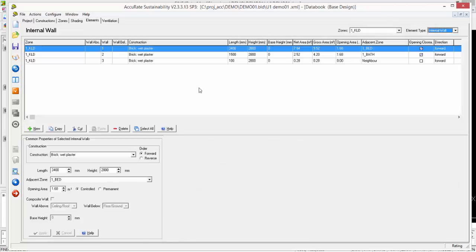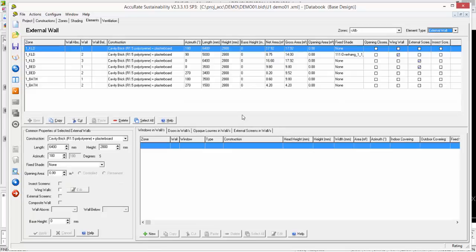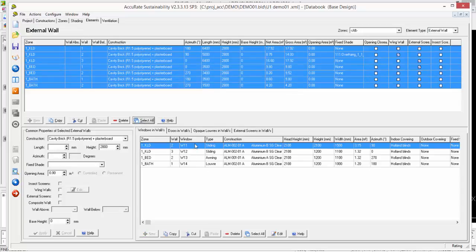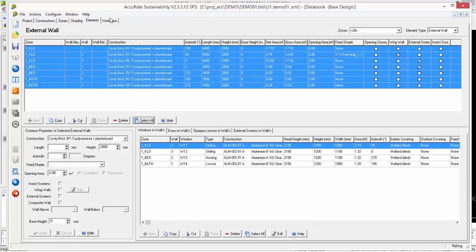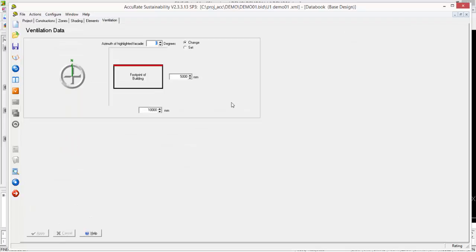Internal walls, or let's see, all walls, internal and external. And as you can see, I have my windows there and my door there. Going to the ventilation page, I have the footprint there, and here I defined my azimuth.